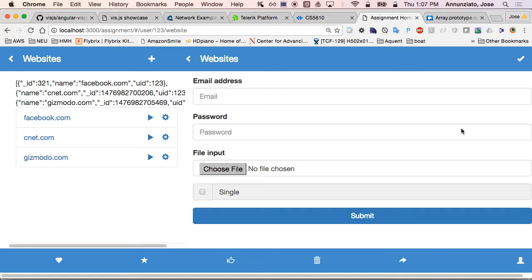what they're going to do is handle the communication to the server. You're asking for the list of websites? Wait, just a second, let me go fetch that from the server. The server is going to respond with a list of websites, and then it's going to give it to the controller for rendering.